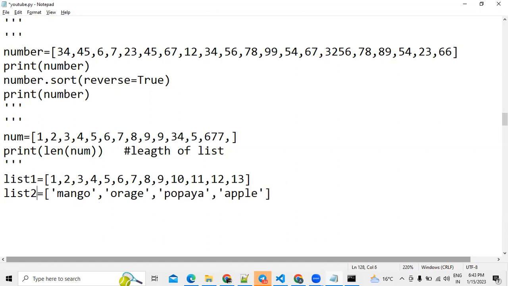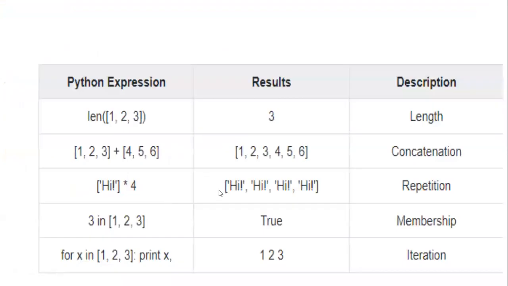List 1 and list 2. So which concept do we learn? This is a particular thing. Our basic thing, suppose list 1 and list 2, is concatenation. So we will write the list in the same method.